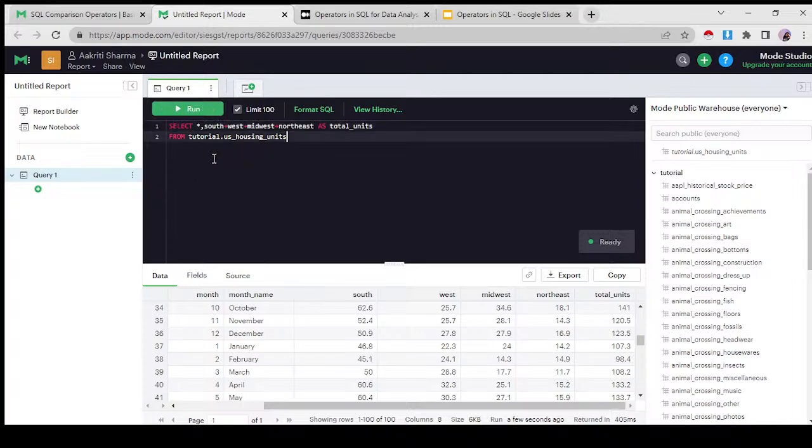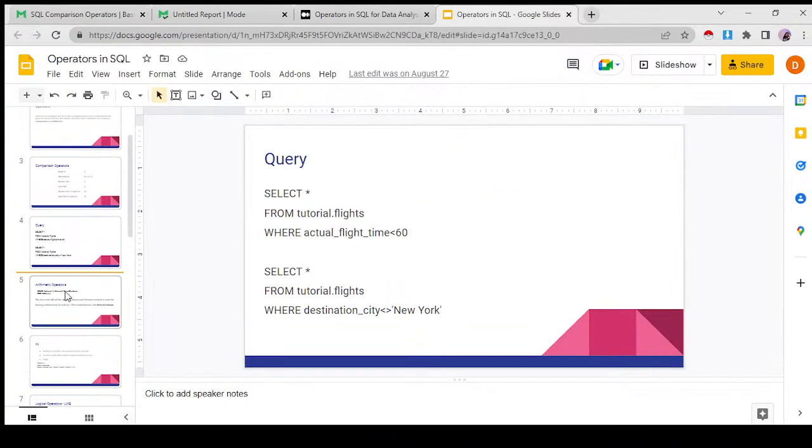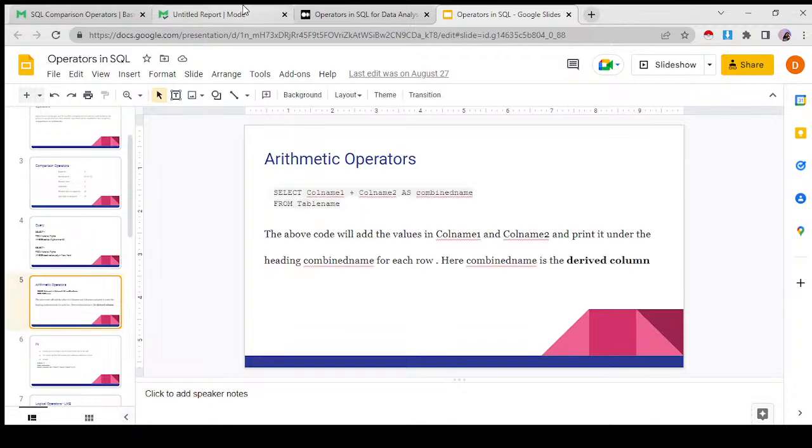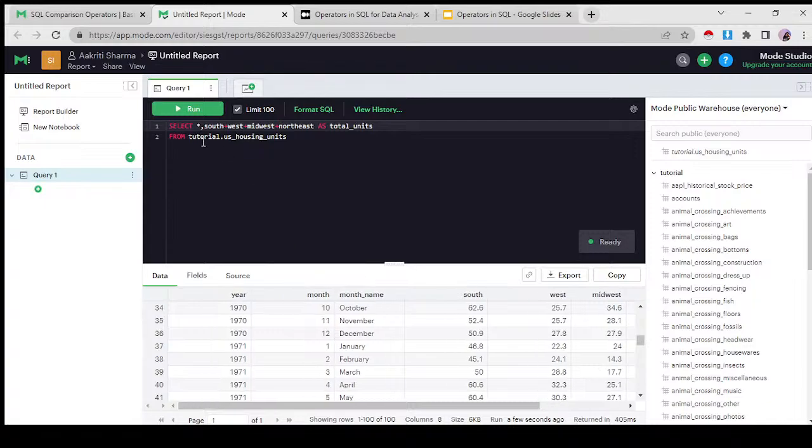So this is the tutorial housing units. We performed this. Now let's see, I have arithmetic operators: plus, minus, multiply, divide, everything. I want to see the average units, the regional average unit. So what I'll do is I will add them.